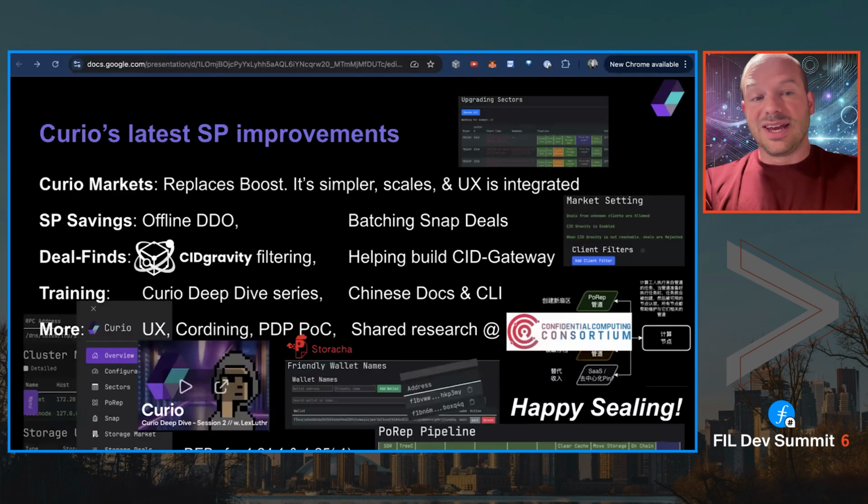With Sriracha, another company in the ecosystem, we worked together to build a proof of concept for PDP, the unsealed data storage we heard about earlier. And Curio was the backbone of some of those demos, I think, most likely. And along with this, there was some work done in trustless distributed computing, and the Confidential Computing Consortium is an event where you can see one of the Curio founders presenting a paper that he did there recently.